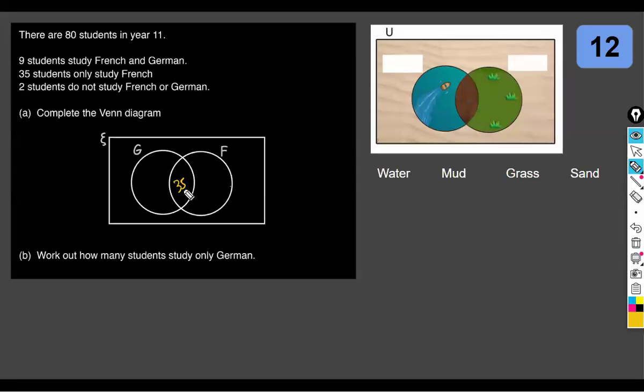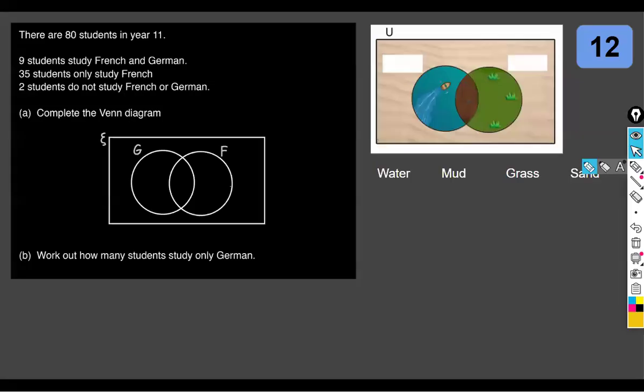Remember, in a Venn diagram, you just have to put the numbers. Like you might have to put the 35 here, the 2 here, the 9 here. I'm not going to give it away, all right? But I want you all to take a chance and just try to put in the numbers in the Venn diagram and label it as if it were an exam. It doesn't matter if you get it wrong. I just need you to try. And when you finish trying in pencil, let me know. But give it your best shot.